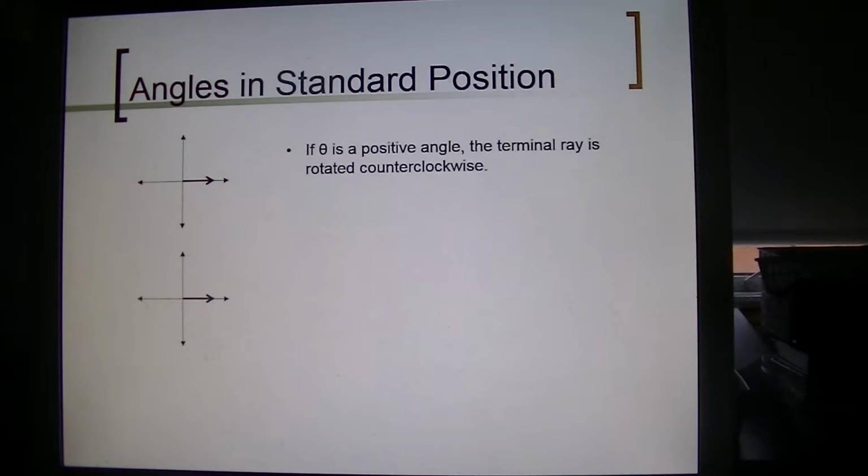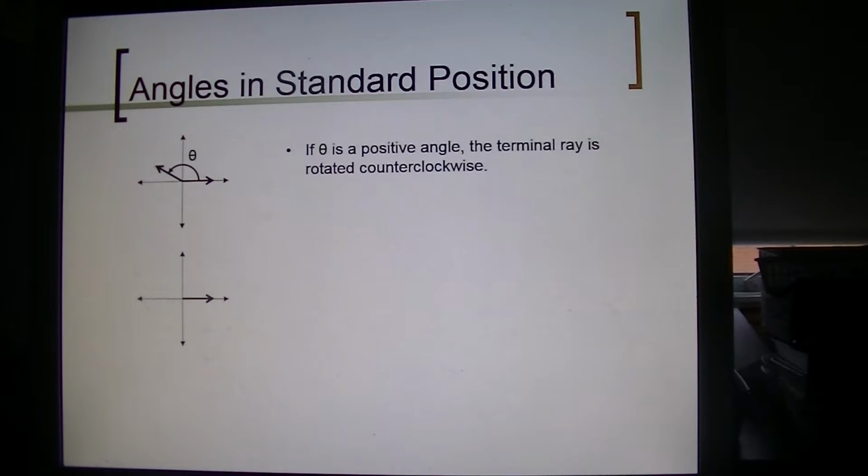Still in that top section. We can talk about positive angles and we can talk about negative angles. In a positive angle, the terminal ray is rotated counterclockwise. Watch carefully. That is a positive angle if we spin in that direction. So maybe draw a little diagram. Show how you're spinning it by putting a little arc mark there with the arrow at the end that shows where we started the angle and where we spun it to. And we would say that an angle spun in that direction is a positive angle.